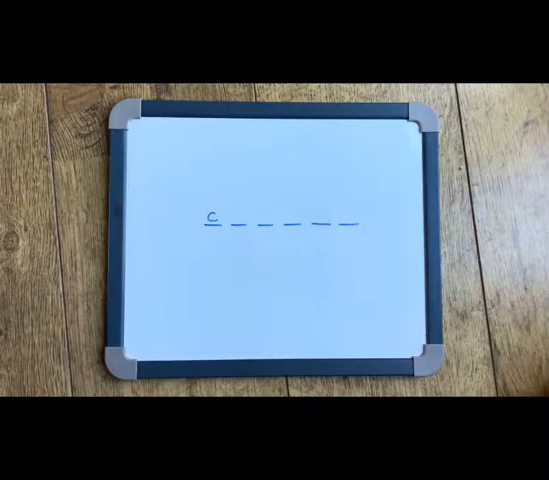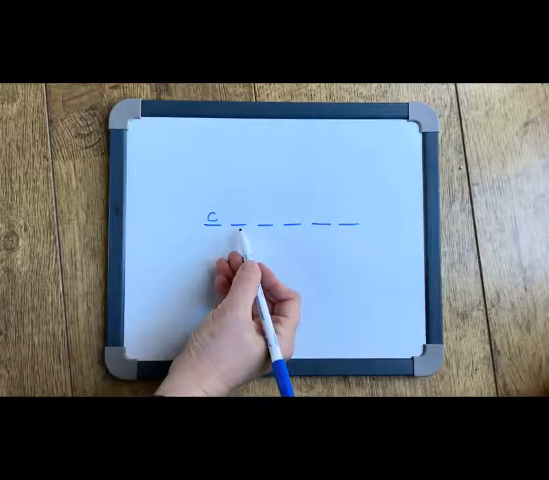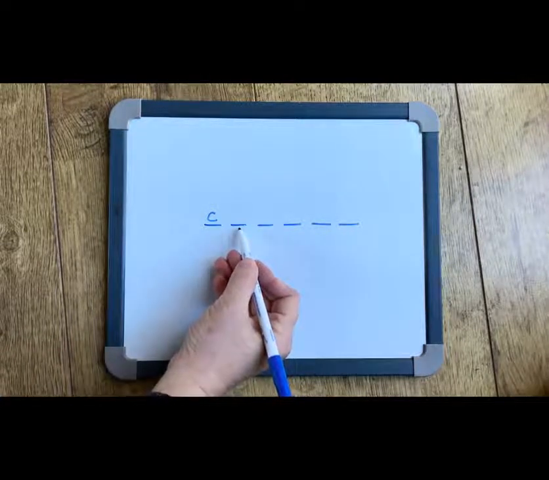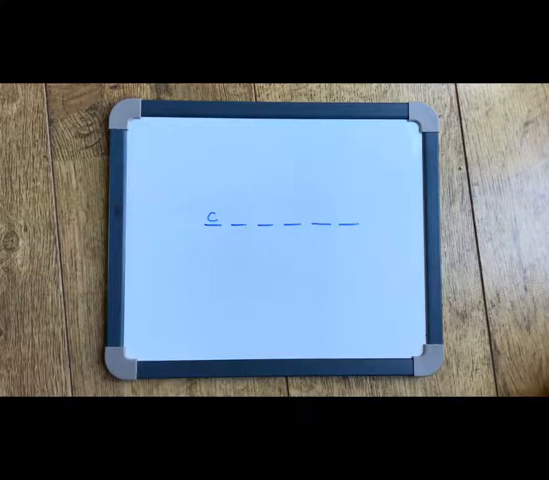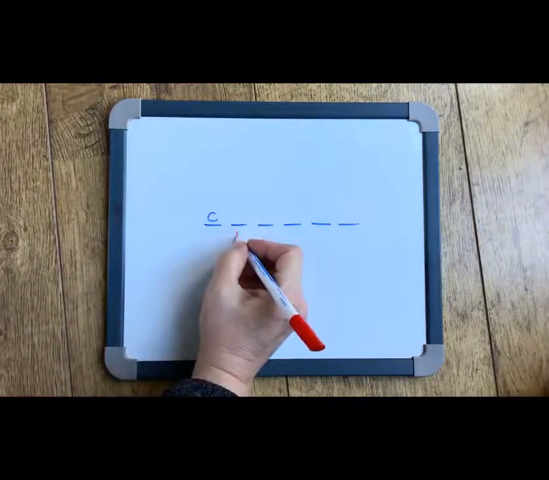So now I say to my player two, what comes next? And they must guess the next letter here. So that's quite good to decide which letters do often follow C or K in a word. So player two, for example, might say, is it R? And so you could say, it's not R, and put the R underneath.